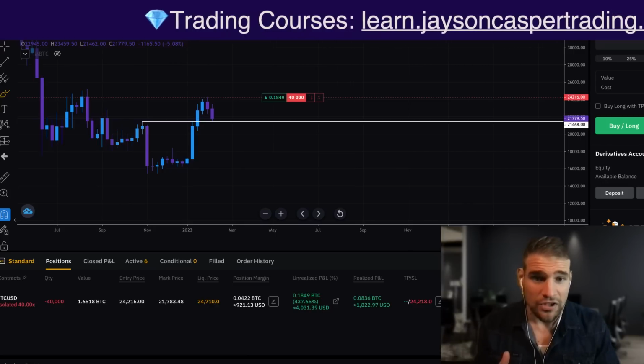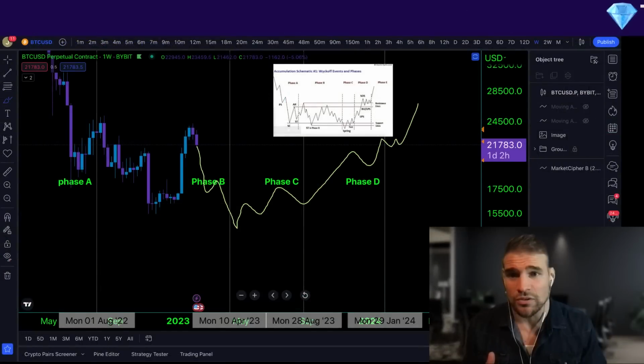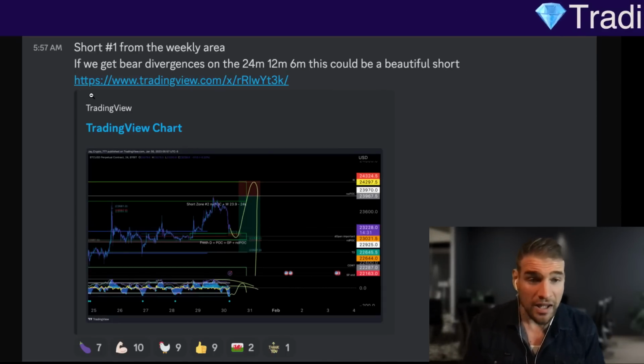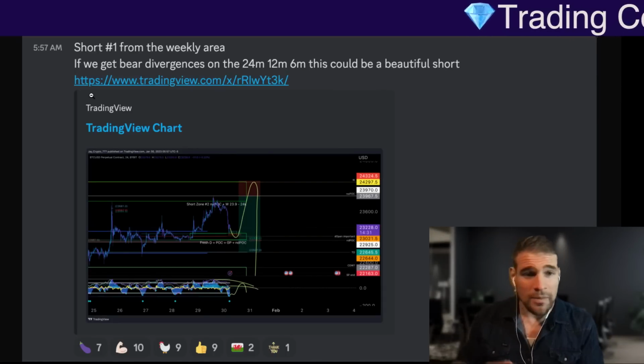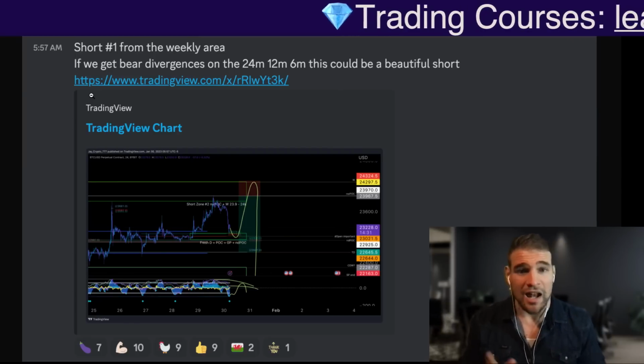This is why I am in the short from this high, right? This is the trade setup that we did give in the Casper Crew VIP Discord, where we literally gave the setup in advance, because without even thinking about Wyckoff schematics and all of this, we just knew we were coming up to support and we should be looking for shorts.